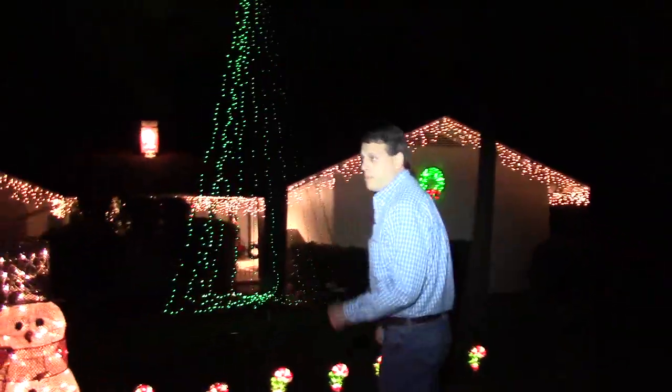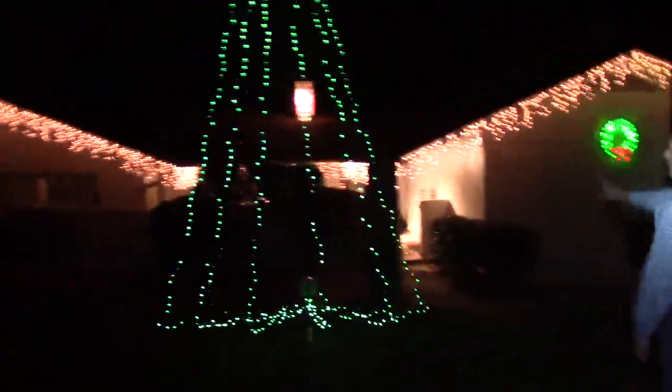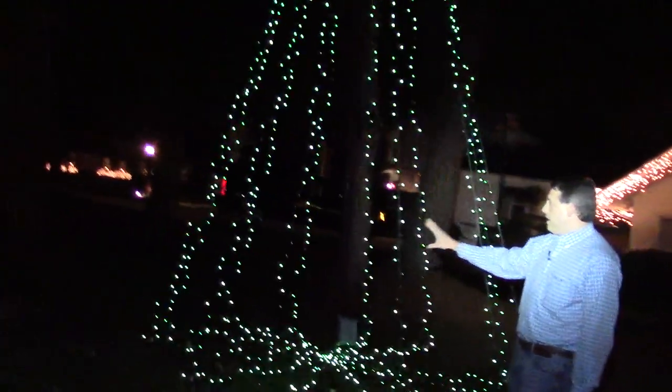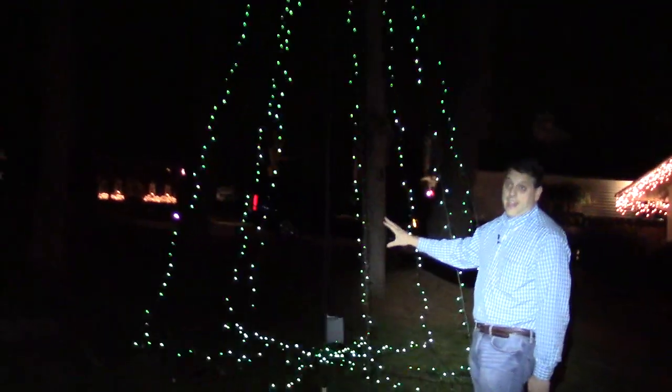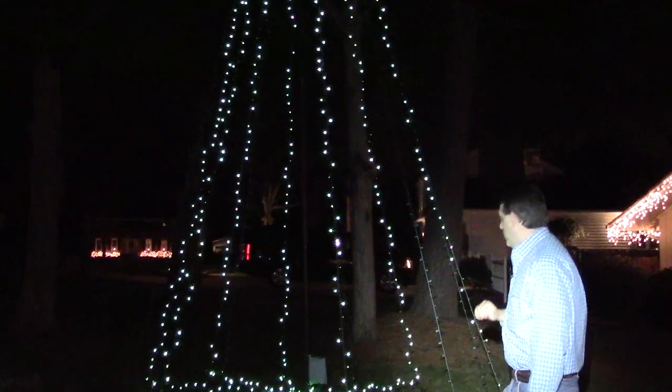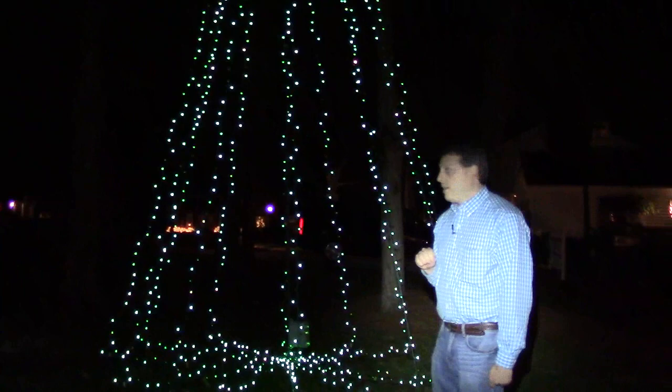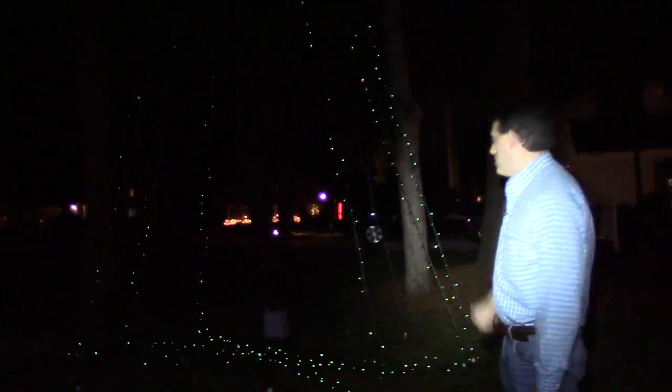Let me take you over this way and show you what the circuit looks like. If you look at the tree now, it's doing a fade pattern. The tree has 12 channels, but there are only eight pins on the SparkCore that are used for analog — eight pins that you can do pulse width modulation. Right now the whole tree is fading in and out on all 12 channels. So I wrote my own pulse width modulator in the software. It's a little bit crude, but it's effective enough to do the effect well.